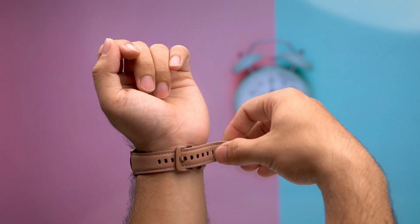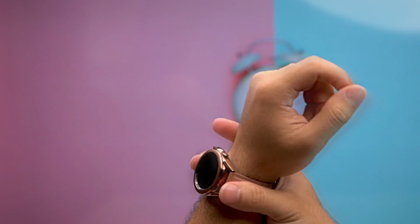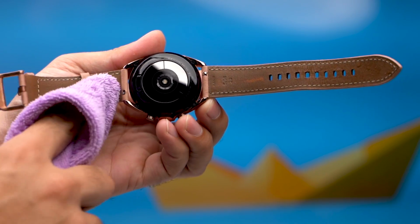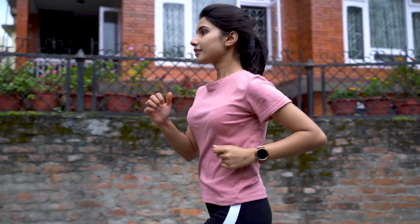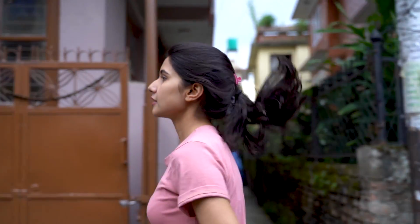Samsung suggests you wear the Watch 3 fairly tight for accurate measurements, and I did accordingly. With this, there were instances where the sweat from my wrist would condense into dirt and stick on the base of the watch. As a result, I found myself having to clean it up every once in a while. Overall, the Galaxy Watch 3 is a really well-designed piece of tech, and in my use for around a month, this leather strap did not result in any kind of issues like skin allergy or any sort of irritation.